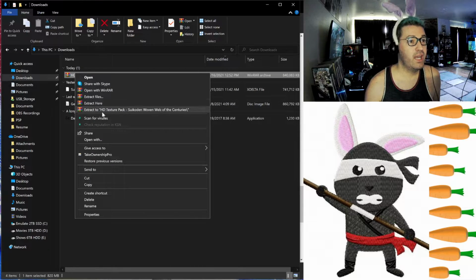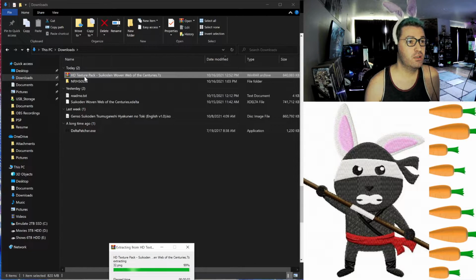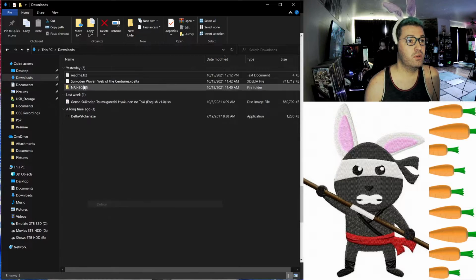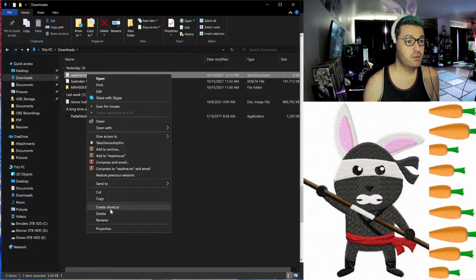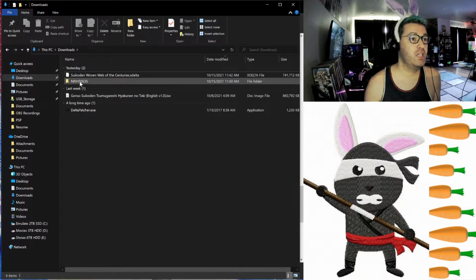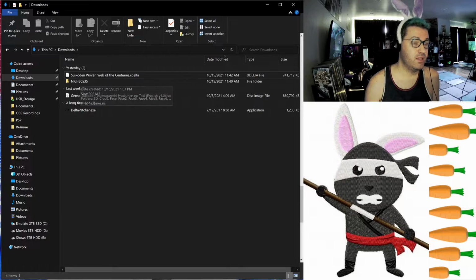Now, what I did next was I extracted the HD texture pack. It's going to give you this weirdness. So it's going to be like NPJH50535. What you're going to want to do, and what I've already done, so I'm not going to show you exactly this part, you're going to obviously want to copy this.